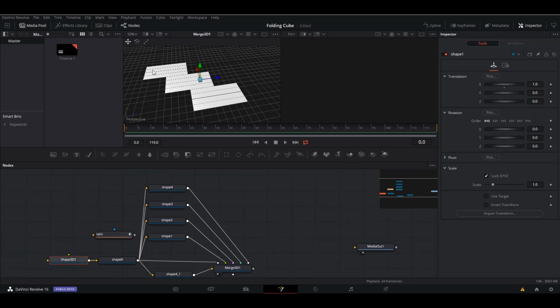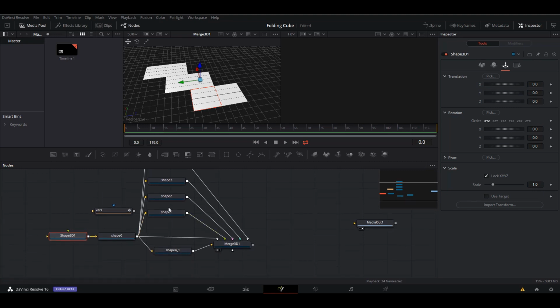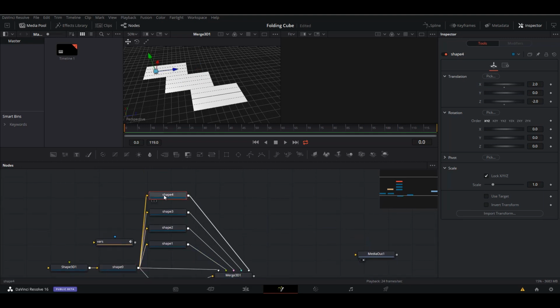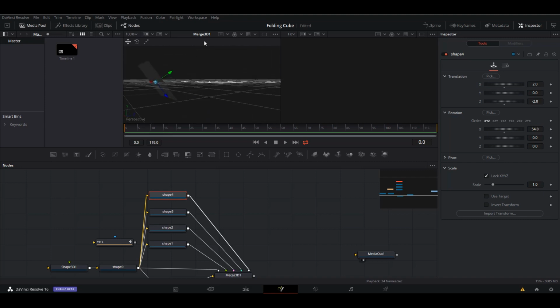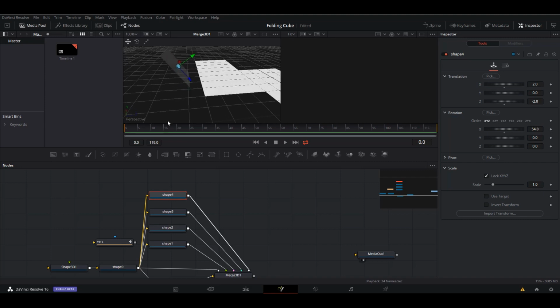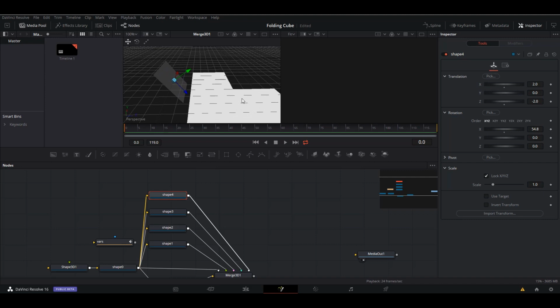Now let's go to shape 1. We're going to animate this first because this is what we want to fold first. So we're going to find that one, and that should be this one, I guess. Yeah, the shape 4 is what we're gonna rotate on the x-axis, but first we need to set the pivot, because if we rotate on the x-axis, you can see that if you go closer to it, we're not getting it right. It's going all the way down there and it's not aligning with it, so we need to set the pivot right before we rotate it.